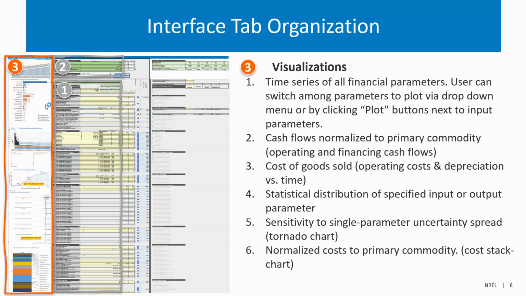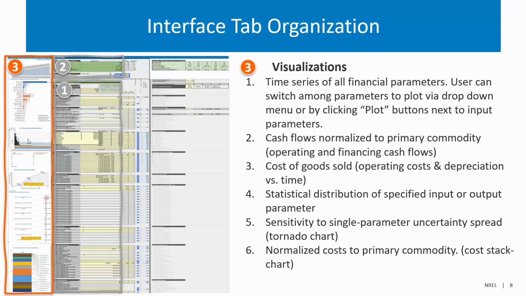We have a cost breakdown. Basically, we're looking at all the cash flows and normalizing them per unit of primary commodity of a hub or a project. In this way, you can see what things are providing a lot of value in terms of either financing cash flow or sales revenue. You can see the positive cash flows normalized, or you can see operating expenses, which ones are more important, or financing expenses. You can see which things are important and move the needle, and which things are less important. So you have positive cash flows and negative cash flows articulated per unit commodity.